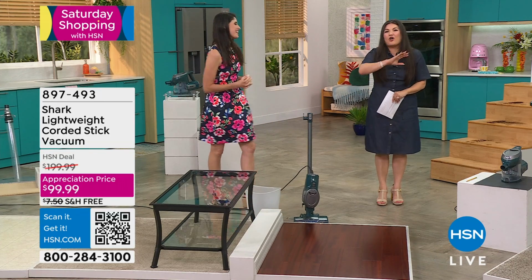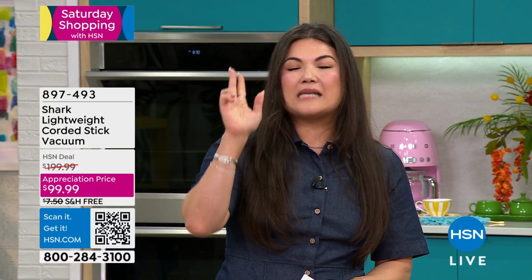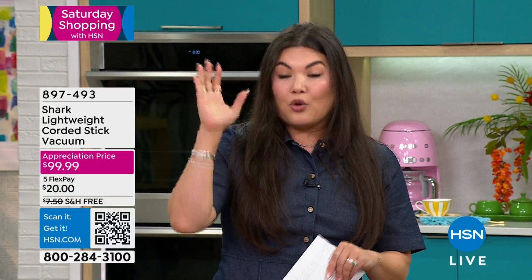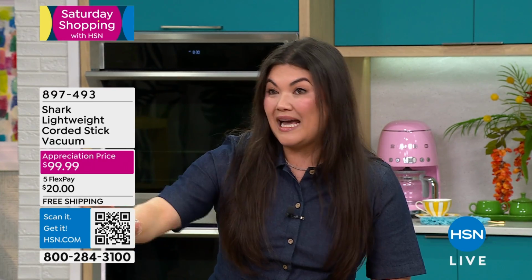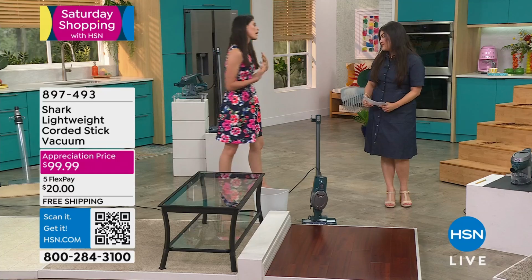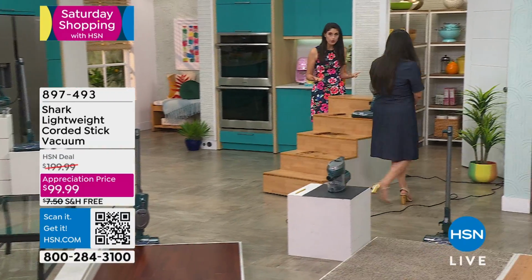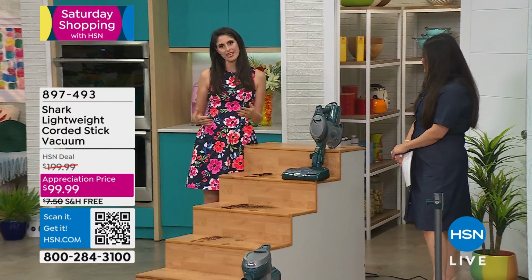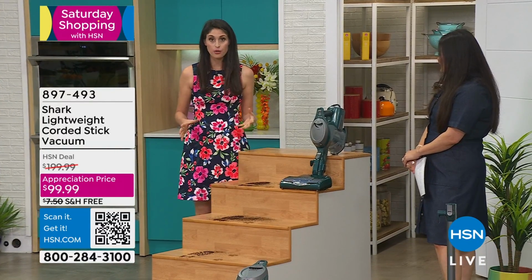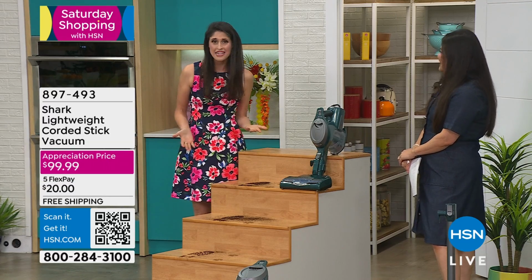It's Shark. They are leaders in floor care innovation and known for their powerful vacuums. This one is lightweight, it's powerful, it's $100 off. I would say grab it now while we have them, because we just got them back in stock and they sold out the last time, right, Megan? Yes, well, we always go back to Shark value. We go back to the innovation of Shark, and we go back to the affordability. And when you can give this kind of power and versatility in a unit that's less than $100, it's no surprise that it was a customer pick.